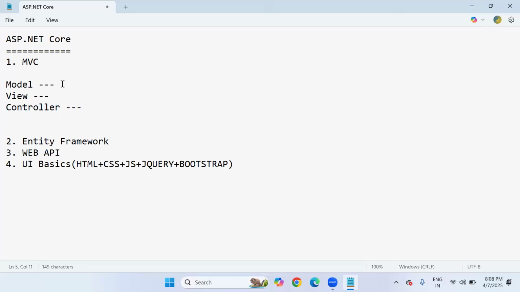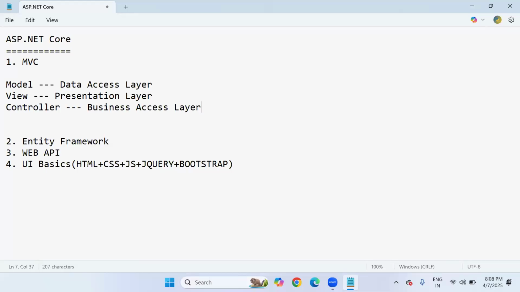Here the model represents the data access layer, the view represents the presentation layer, and the controller is the business access layer. That means the logic we are going to write is in the controller.